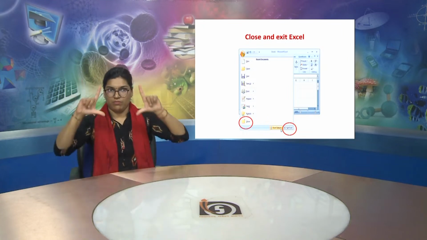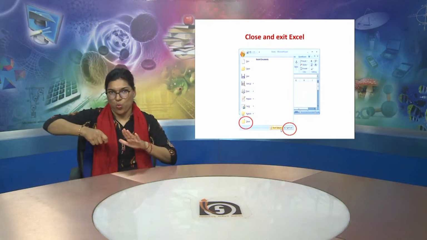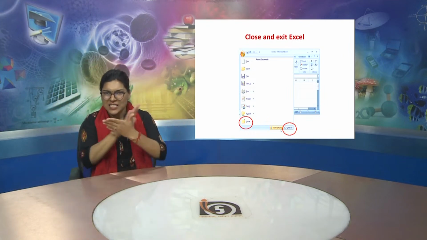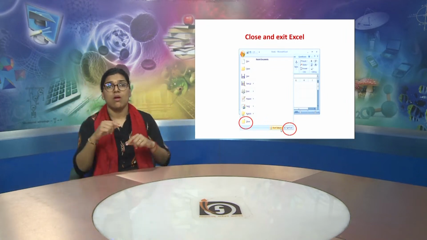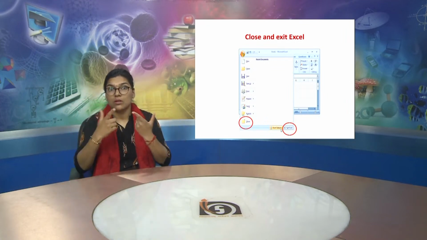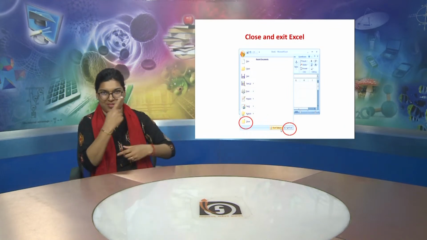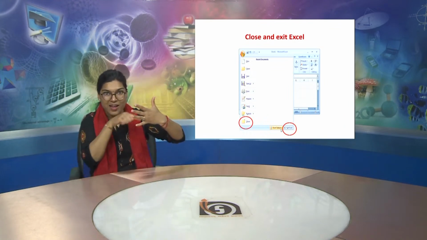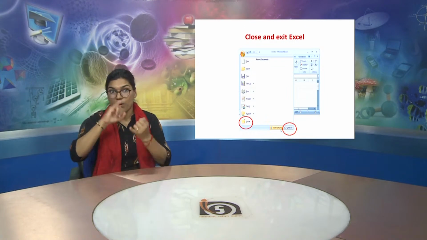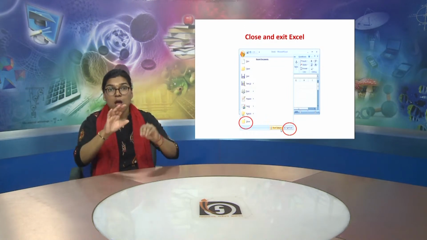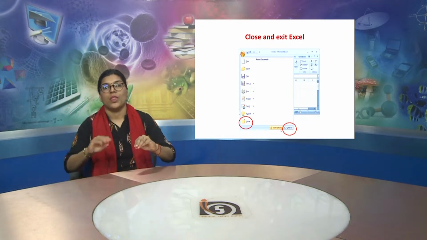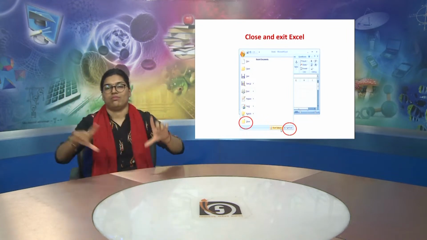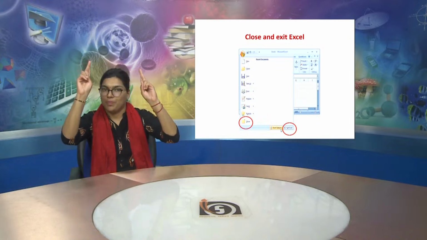Close and exit are two different commands. Close is used to shut the file or shut down the file. So whenever we want to close our file, that means our file will now be closed.